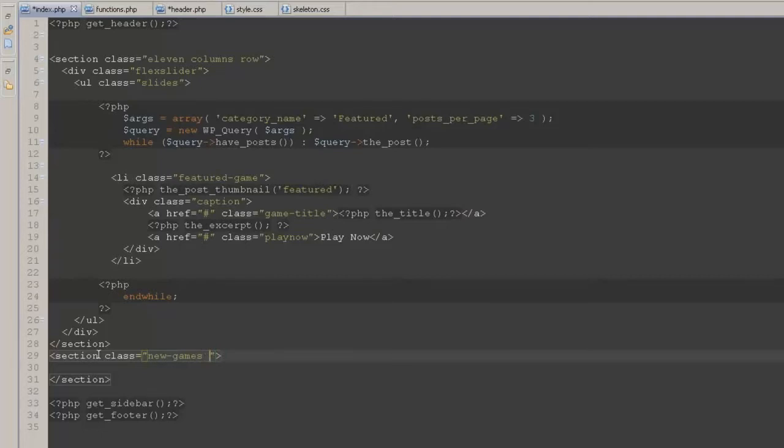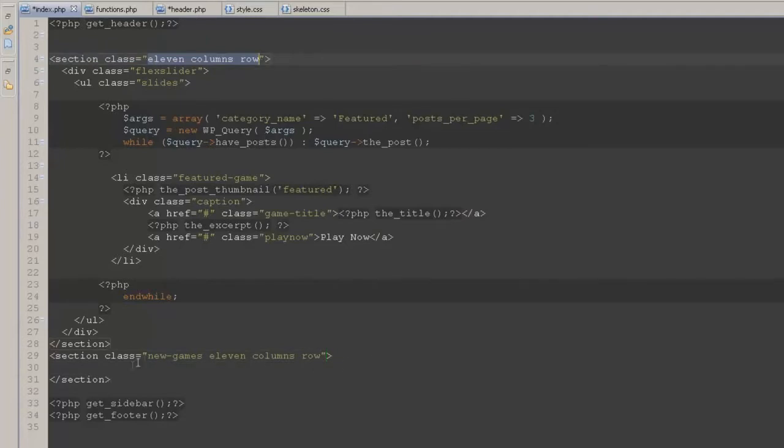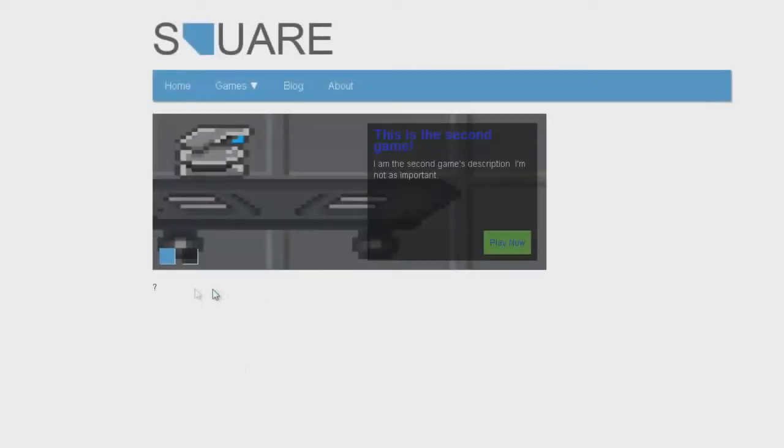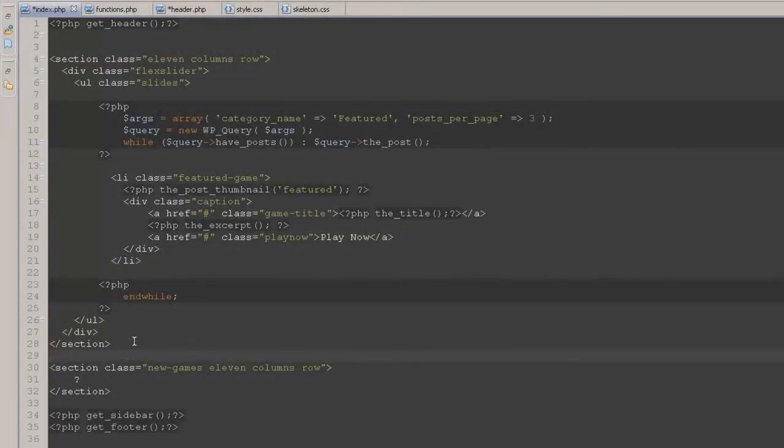And then we're going to use the skeleton styles. This one will be 11 columns. It's going to be in a row. The row is the top and bottom margin. I want to make sure that matches with our slider above it. So now if we were to give this a question mark, you'll see it pop down right below here. Oh, we still got to do that. I just said let's do that, and I jumped down here. But that's what we're doing down there. Above this, let's go ahead and do that other section.